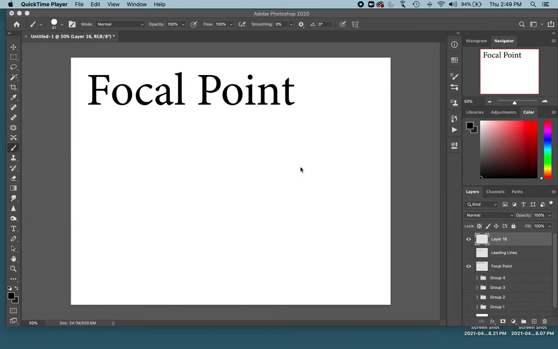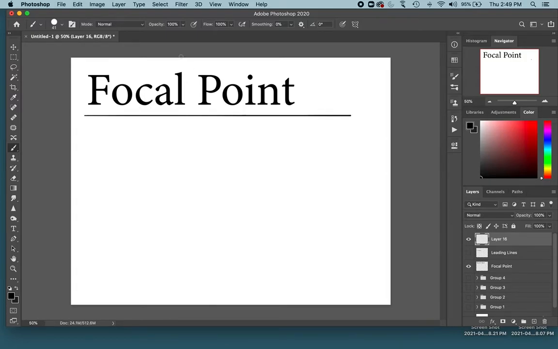For this lecture, we are going to be talking about focal point. Now, this is one of the most important concepts of the class, and it's also just generally one of the most important concepts in visual art and any sort of visual design that you are doing, is creating a clear focal point. Okay? So you want to create a focal point that is super clear to the viewer.